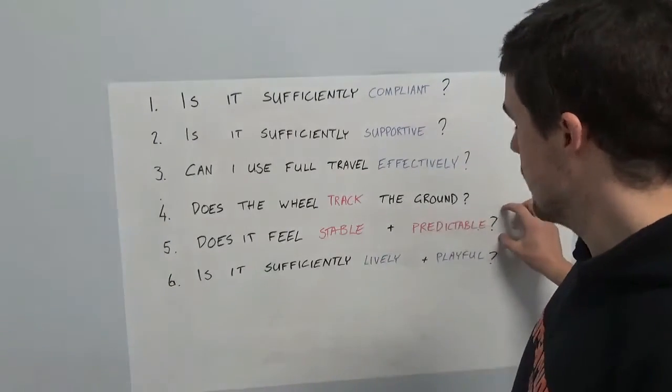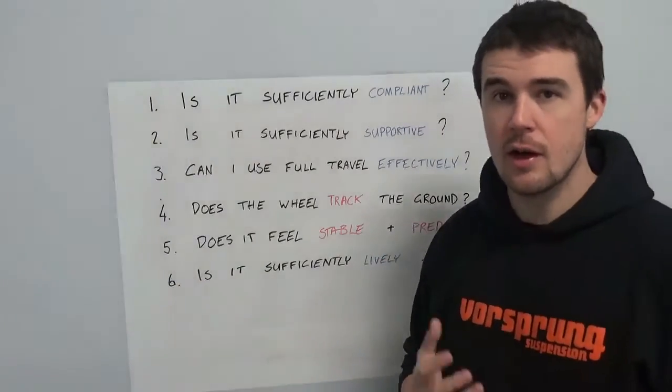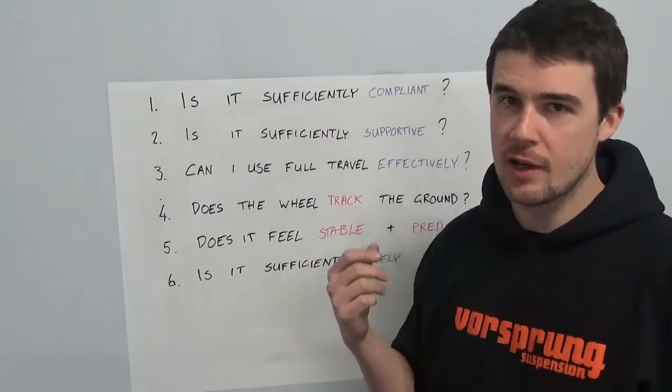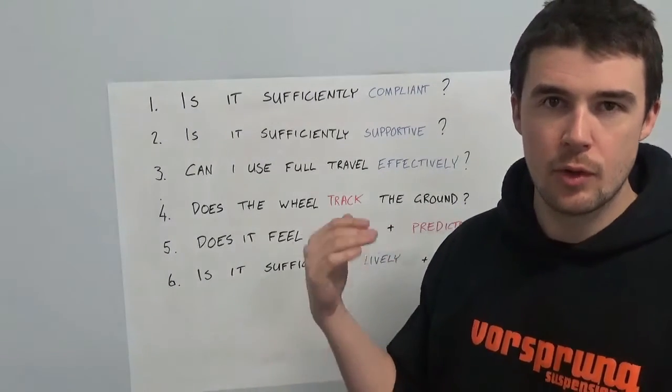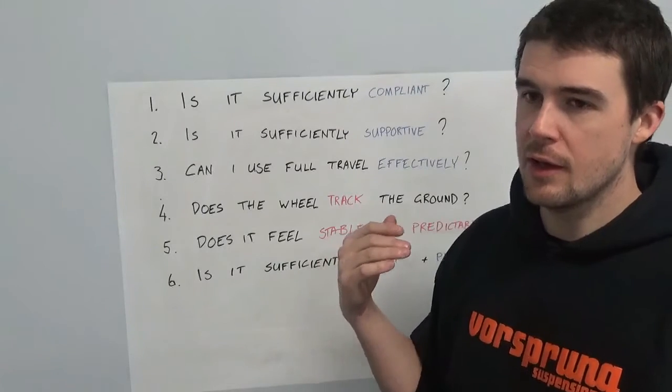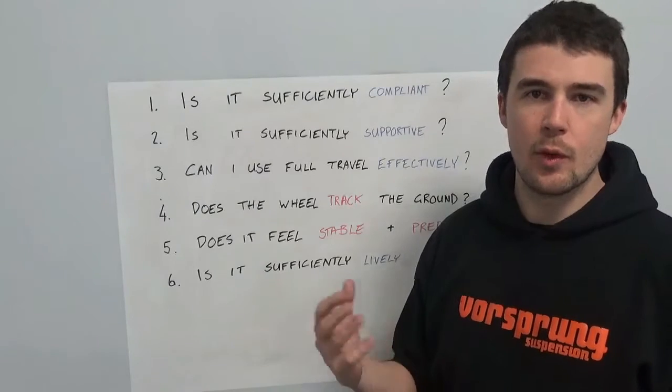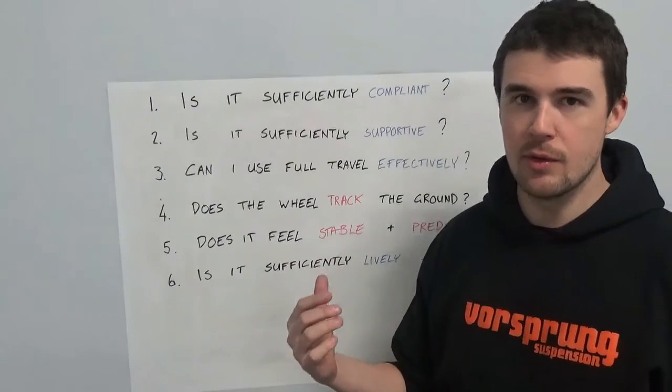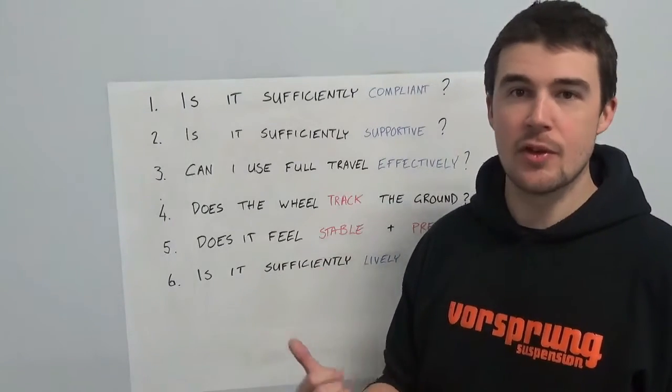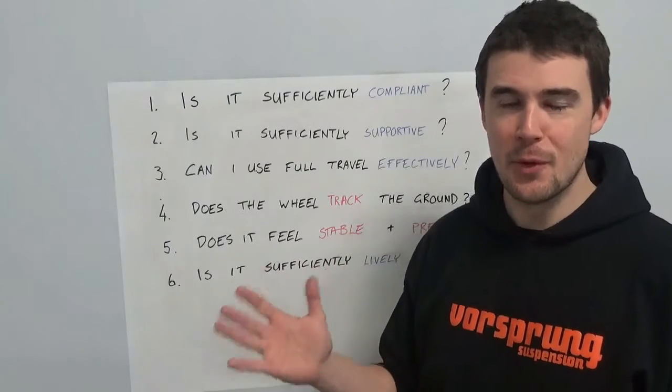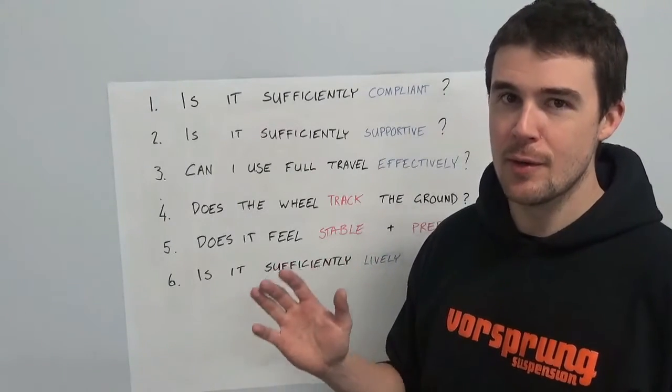Now, this is always a very personal thing. I've seen two riders on identical bikes, both very, very good riders, World Cup level guys. Identical bike, identical suspension, completely different setups. One of them very conventional, one of them quite unorthodox. One of them I would have said was a death trap to jump. This guy clearly did not agree. He was more than capable of jumping. Very personal, that one.